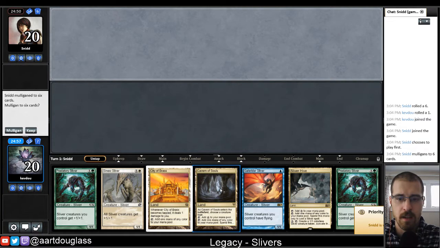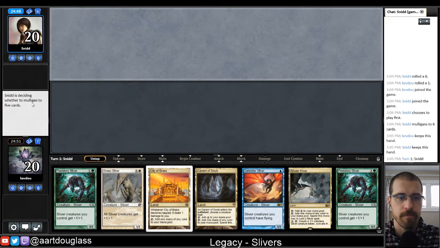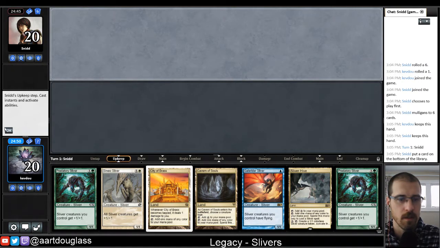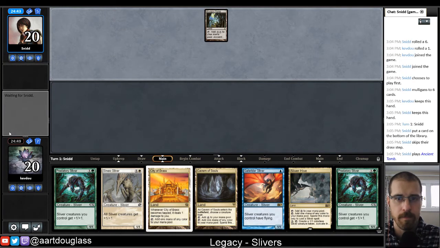I think we'll keep this hand. We have enough land and a pretty good curve for a pretty aggressive start. Opponent mulligans to 6. They decided to keep 6, scrying 1 to the bottom.